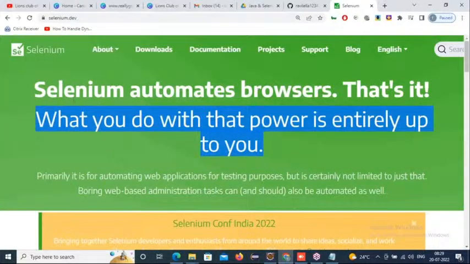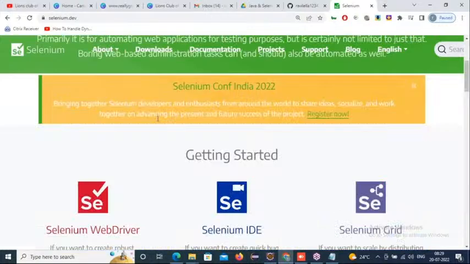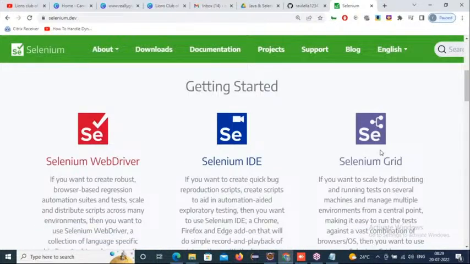Selenium is a tool which has some components: Selenium WebDriver, Selenium IDE, and Selenium Grid. Of course, we also had Selenium RC, which means remote controller. But RC got deprecated, friends. Only three components are available in Selenium: WebDriver, IDE, and Grid.